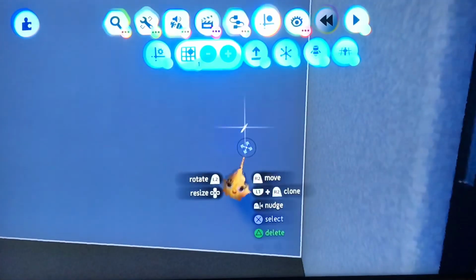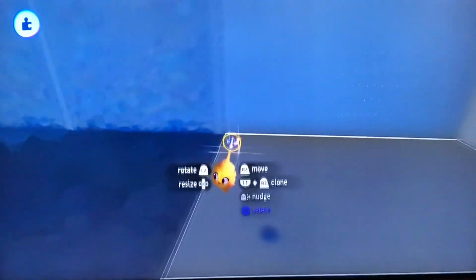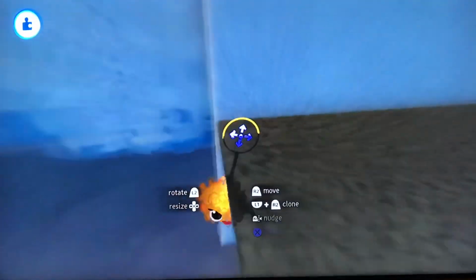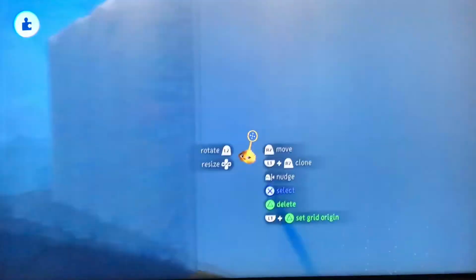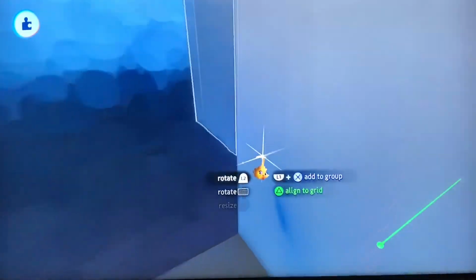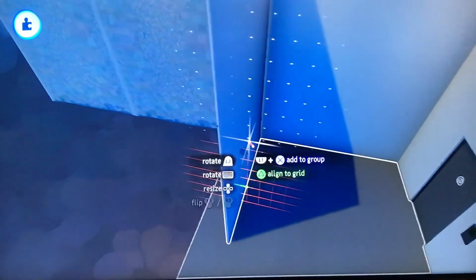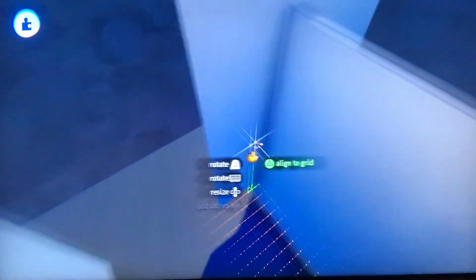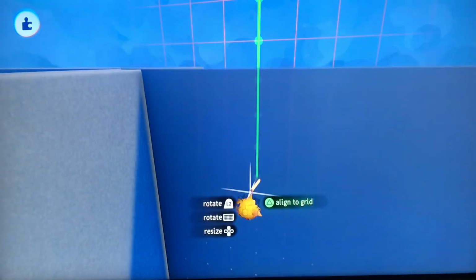So what I'm going to do now is extend this wall a little bit, right to there. It actually helps quite nicely that the floor here ends almost exactly where the wall does, so that makes it nice. And then we're just going to outline this entire area. So let's make it right about there, right? And align this. Let's bring it back down.